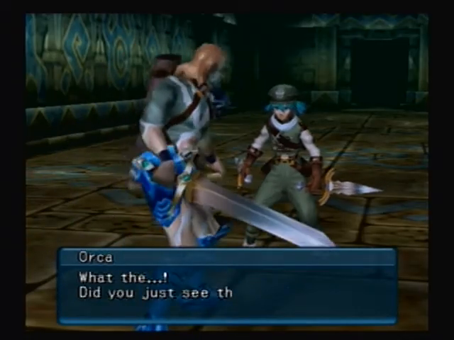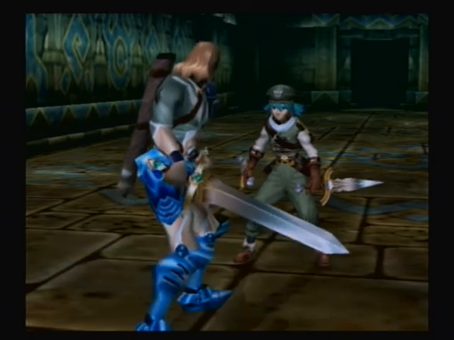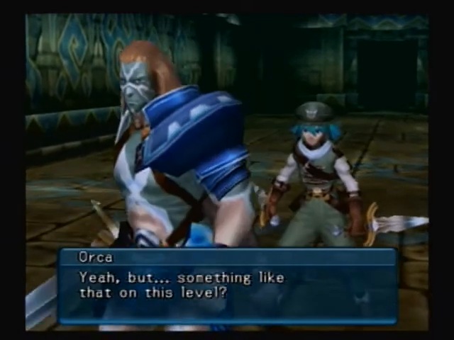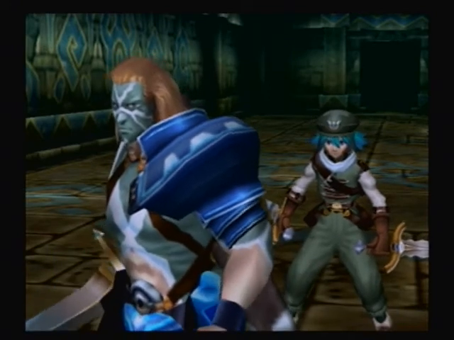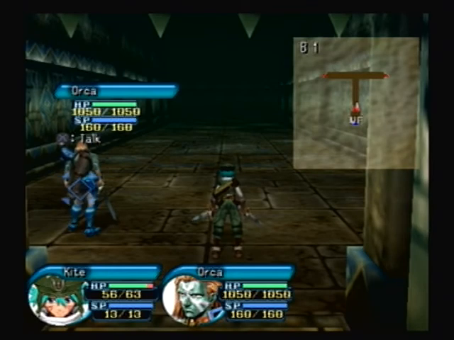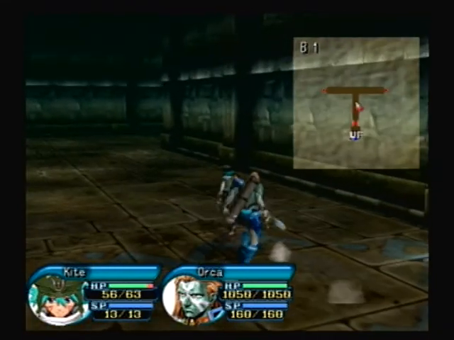What the? Did you just see that? Yeah. Was that thing chasing her? Yeah, but something like that on this level? Another thing you probably notice is people like to point out the obvious a lot in this game.